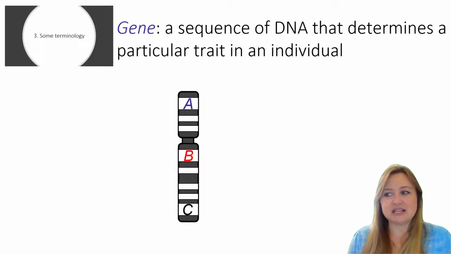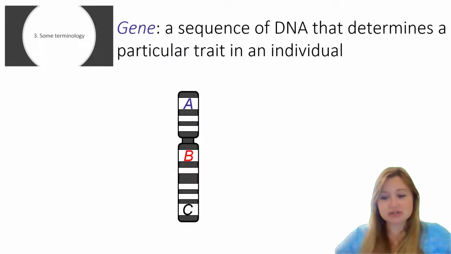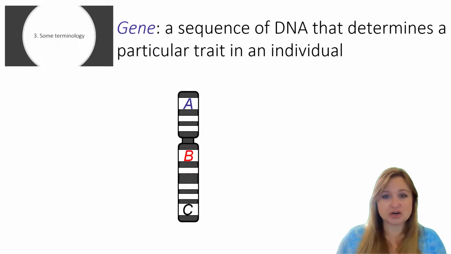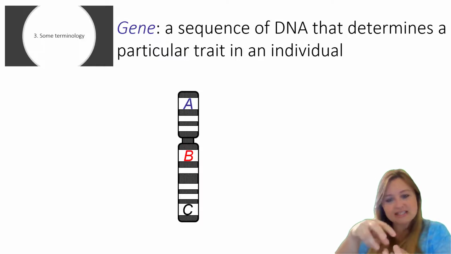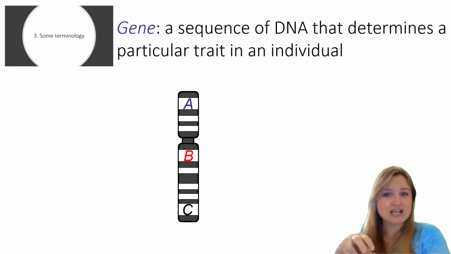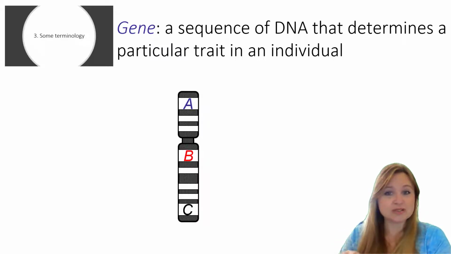So you can kind of think of it like string, right? If you pulled all the string off of a spool, it would just be a jumbled mess. But the spool allows you to wrap it up so that instead of taking up this much room, it takes up this much room. And that's what the chromosomes are, right? The DNA gets wrapped up into chromosomes that are tighter and more compact and orderly. So those chromosomes are where our genes are found because that's where the DNA is found.